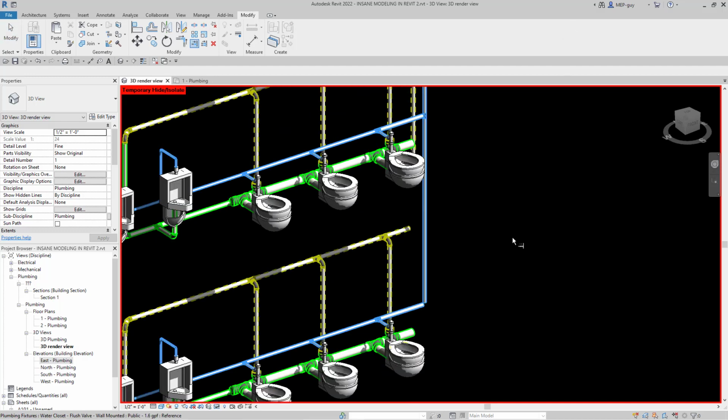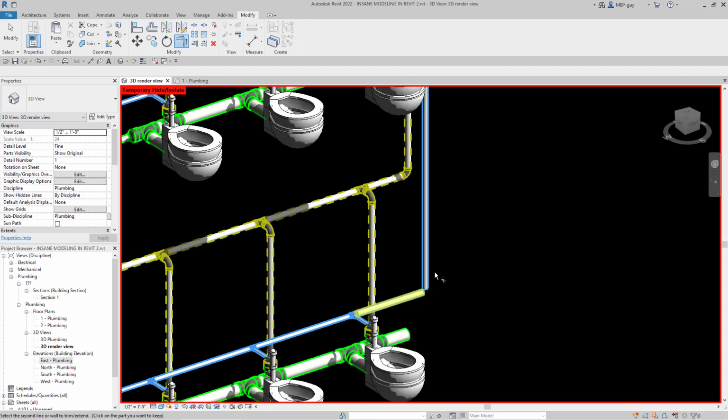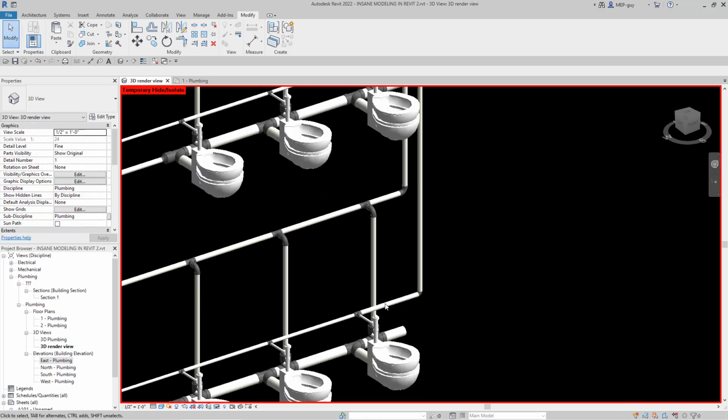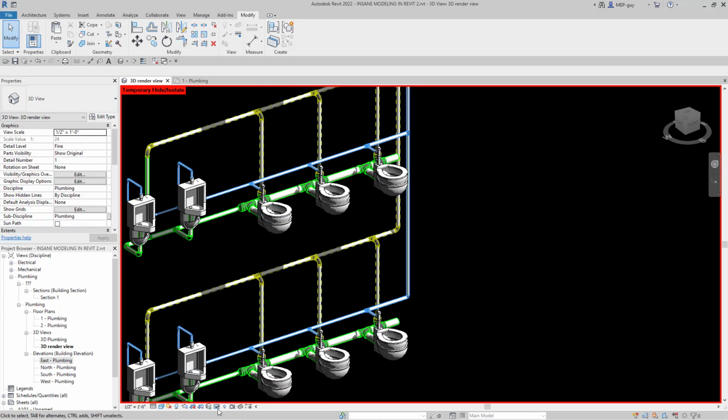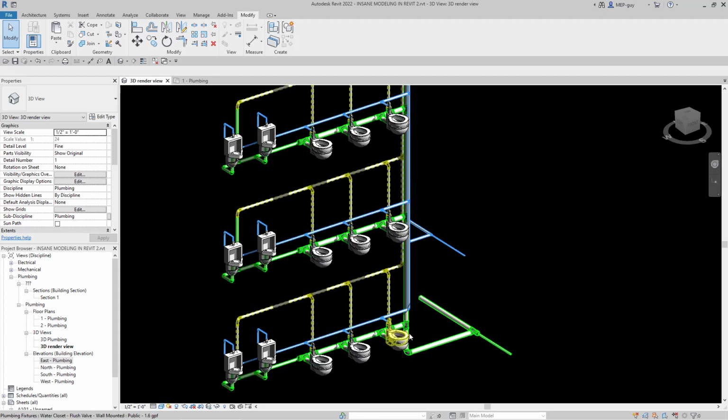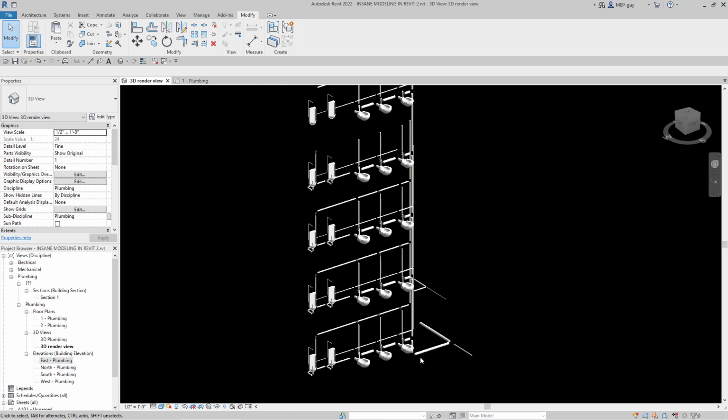So now I'm at my first floor, so you can see the vent pipe is back over here, so I'm going to select that one. But this time we can just use the trim extend to the corner, select this one and select this one, and that vent pipe gets connected just like that. And we can do the same thing for the water lines. Select that one and that one. And that looks good. Now I need to turn the sanitary back on, so I'm going to click temporary hide isolate and reset it. And now everything has been connected, so hopefully this looks pretty good.